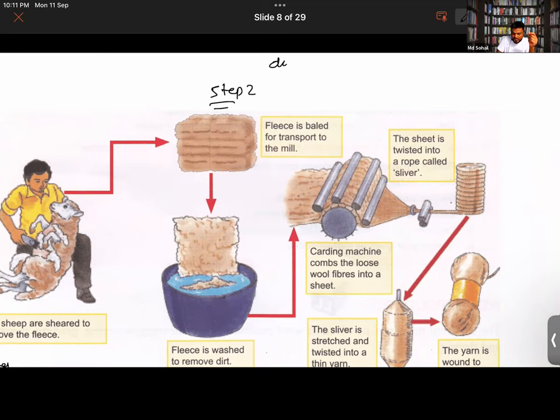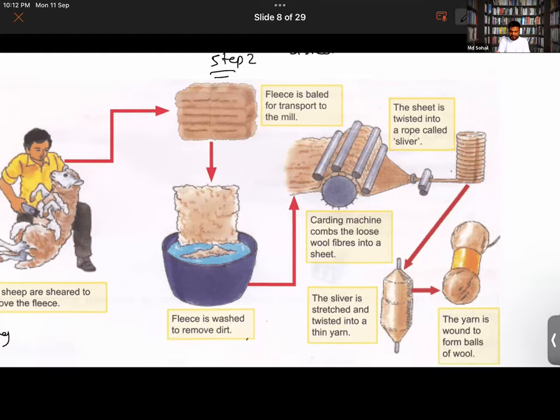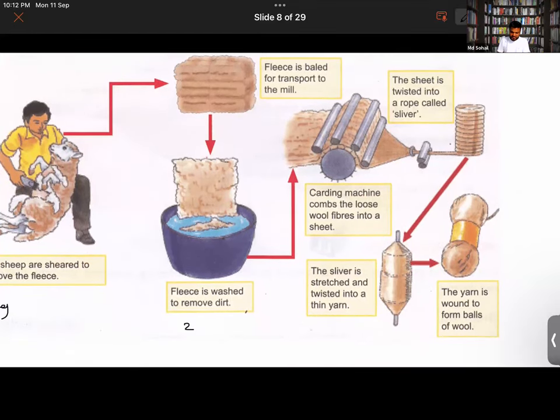It consists of dust, dead insects, and the dried sweat that comes off the skin of the animal. You don't want that stuff. So the sheared hair of the sheep is cleaned by washing with soap or a detergent and a lot of water in tanks, as you can see here. This is step number two: the fleece is washed to remove the unwanted dust particles. Getting it now?